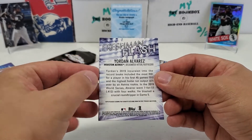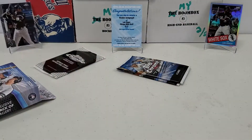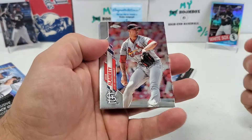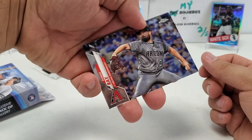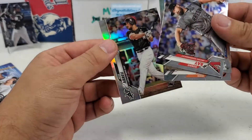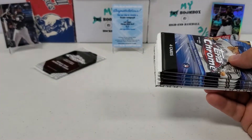I got sidetracked because I saw Alvarez — we start off with a Yordan Alvarez rookie, Freshman Flash. It's not numbered or anything so it'll be a base, but that's okay. Ozzie Albies, Matthew Boyd, Scott Kingery, and there it is — the Freshman Flash Yordan Alvarez. That's a good one. Pack two: Jack Flaherty, Jose Abreu, Mauricio Dubon rookie, and a nice Austin Riley. Pack three: Robbie Ray, Max Muncy, John Means cup card, and a Jose Abreu refractor. Nothing insane in that value pack, but I have pulled some really good cards out of those value packs — don't think they're all full of crap because you can get some insane pulls in any of this retail stuff.